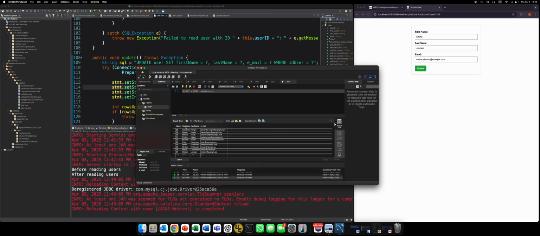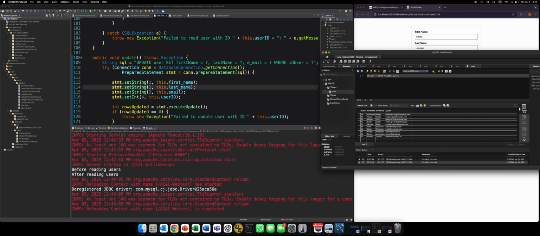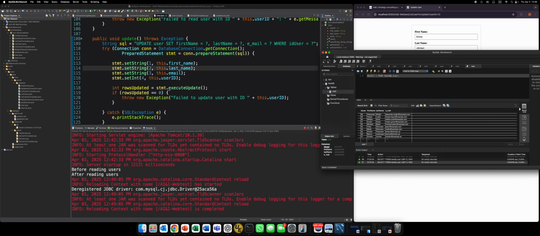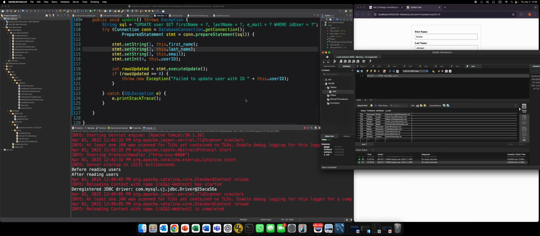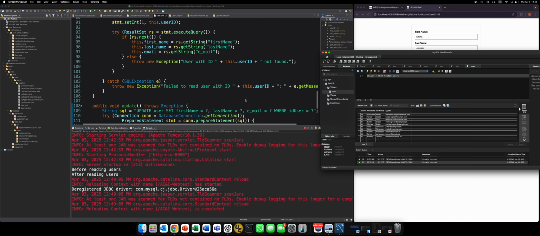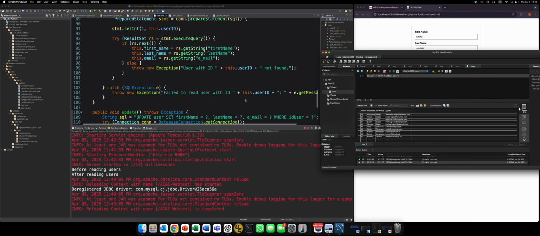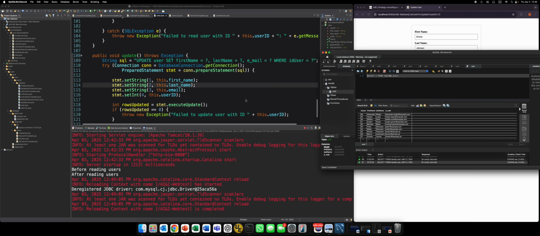First name, last name, email, ID user. There we go. Statement execute update. Okay, if we don't get anything back, we are not happy. But else we are happy. Good.